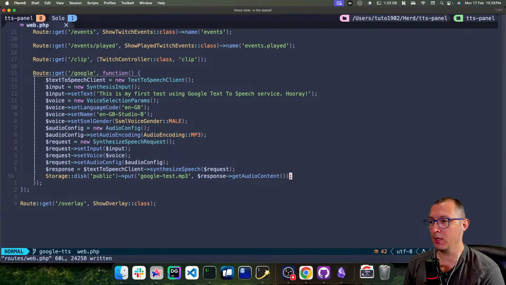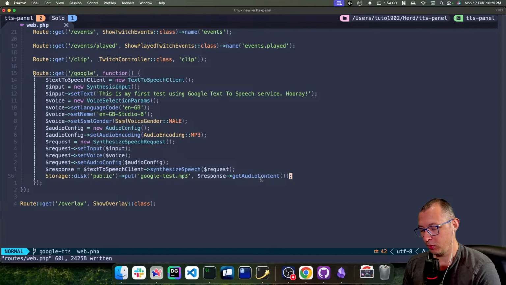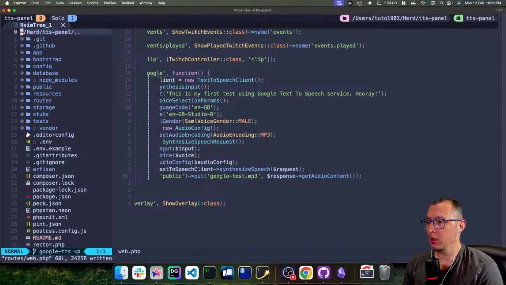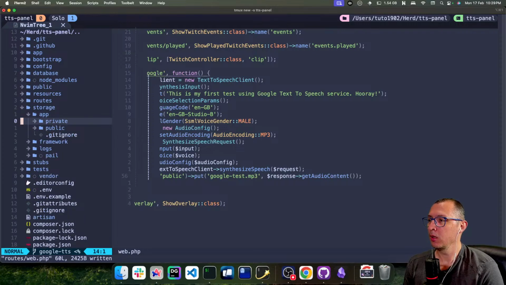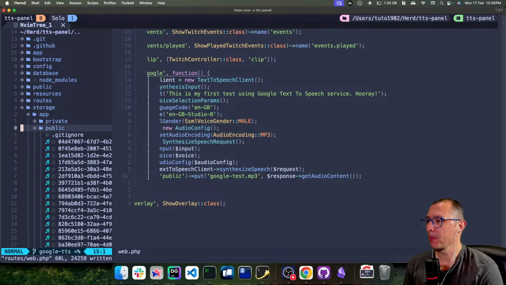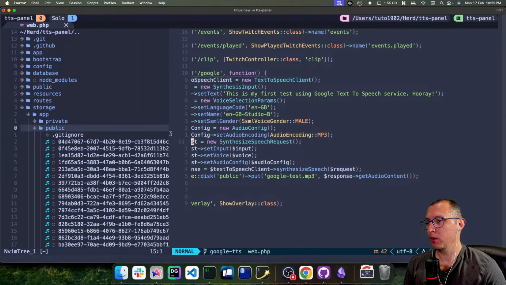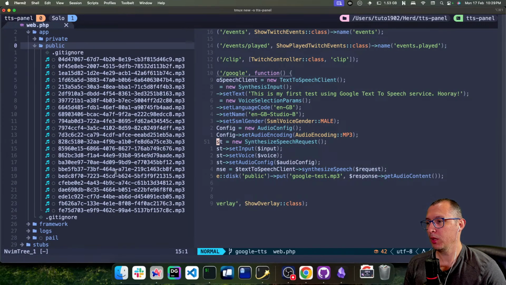I'm going to save this, head over to Google Chrome. Before I do that, let me open the storage folder, app, public. There's a bunch of files there, but you're going to see another one. I'm going to put it here.